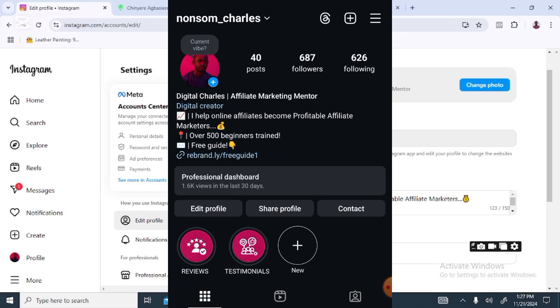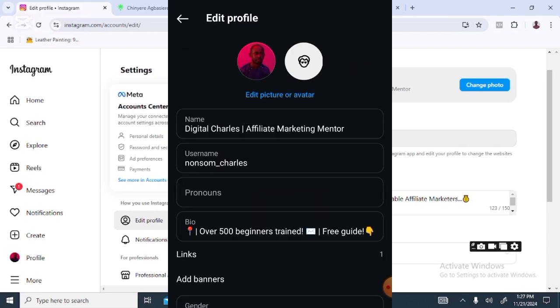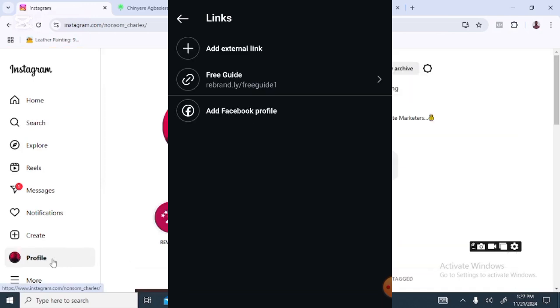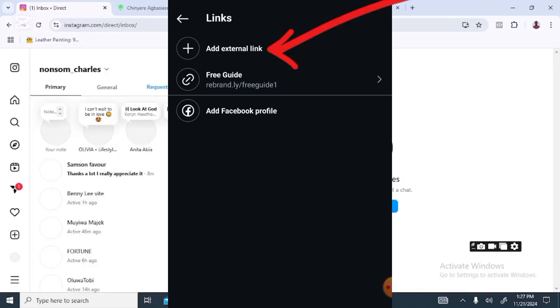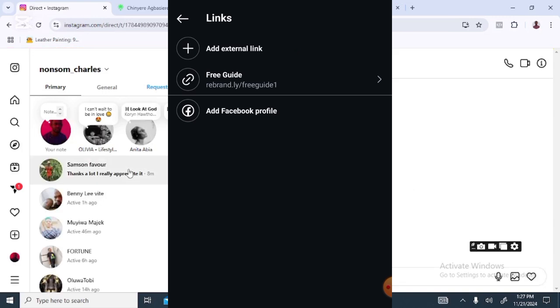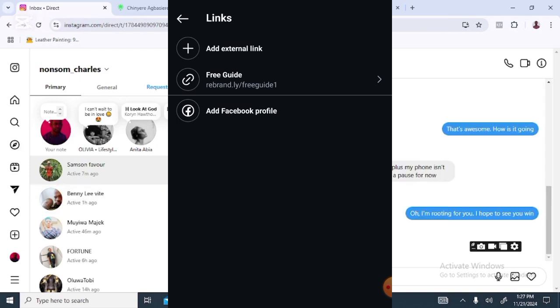All right, so right now I'm on my phone and I want to go ahead and add the link we just created. So just go over to where you have edit profile. Once you click on edit profile, just come to where you have links. You can see links right here. So click on links. So you now see there are two ways to add the link to your profile. This is the first way. Just come through this method and add a link here. The thing about this method is that every link you want to add, you just keep on tapping add external link, and it will make your profile look disorganized. Imagine having about 10 links on your profile. It doesn't make sense. It's better you just create one link that takes people to different places.